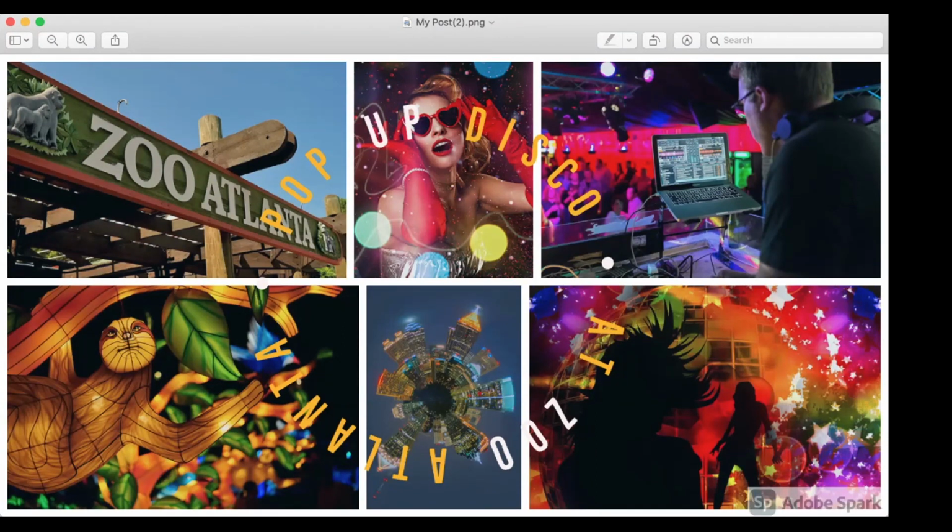Yeah, really just kind of looking for Atlanta disco and nightclub, similar things from similar colors. And I thought, how much fun would that be to have a pop-up disco at the zoo? So there you go. How fun would that be? A pop-up disco at the zoo? I would go to that. Not right now because of the pandemic, but eventually.